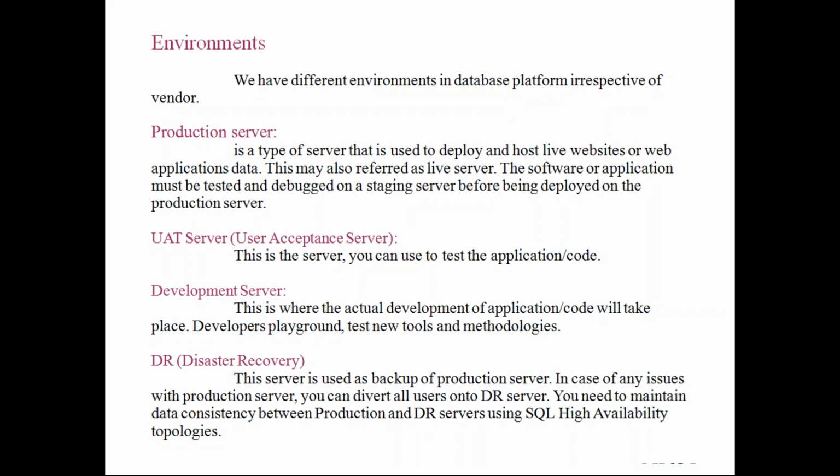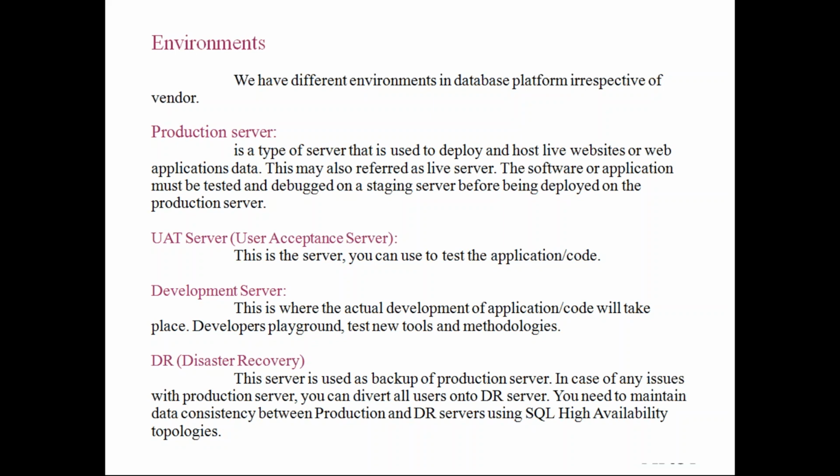Assume we got a requirement to develop a project. So where does it start? Initially the project will start from development. When the project is in the design phase, we use a development server and we provide all the permissions to the developers who write the code and design the scripts. As they have all the permissions on the development server, they write the front-end applications, and as DBAs, we create a backend database server for them.